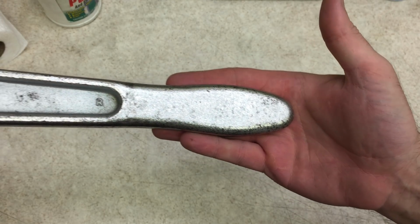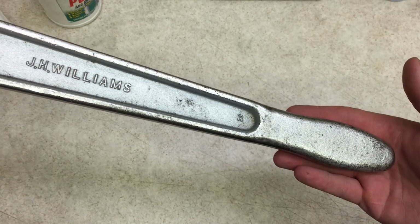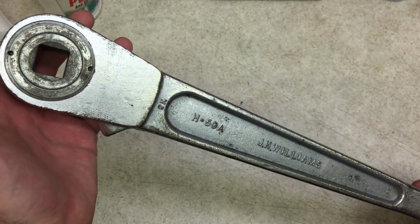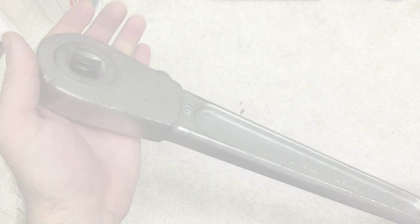I don't think that chrome polish made a huge improvement, but I think it helped a little, and overall, this is looking a lot better than what I started with.